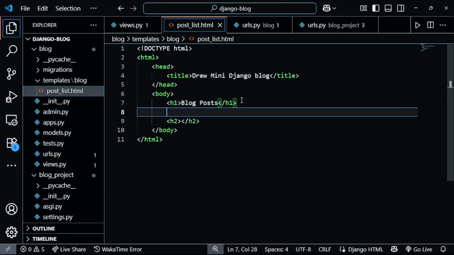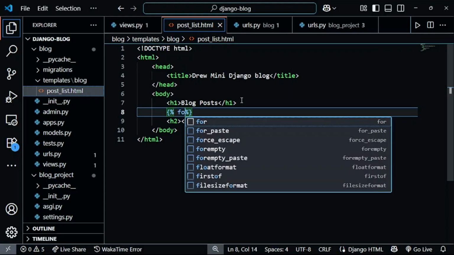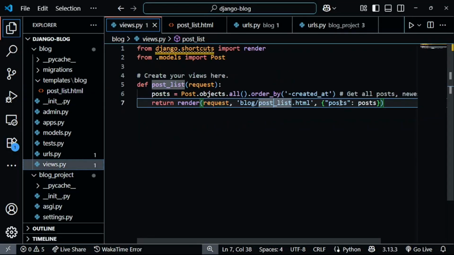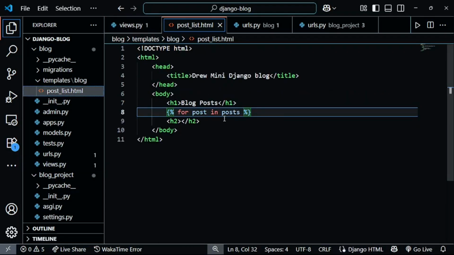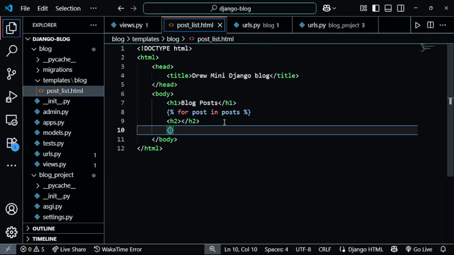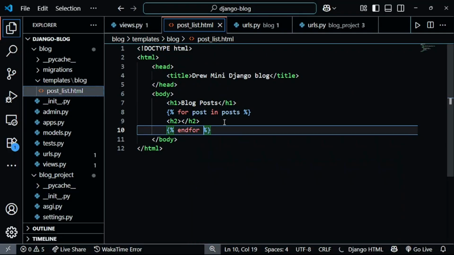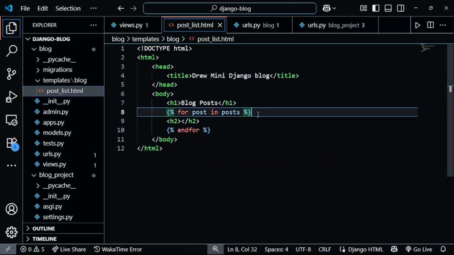And now here is where we start using Python code in the form of template tags. I'm going to go ahead and say, from here, I want to say for post in posts. Here we're looping through all the posts that we've created, in this context variable, in this context that we pass into this view itself. So we're accessing all the posts, and at the end of this you want to end your for loop. So I'm just going to go ahead and say endfor. So yes, you've gotten that right from the start.